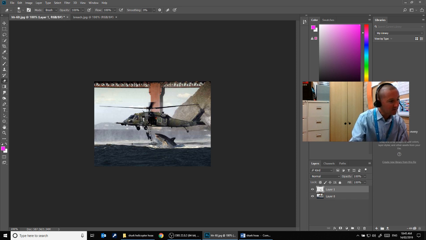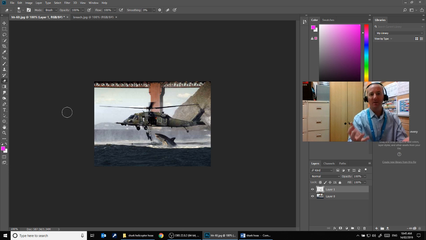And then you simply get your mouse, and see all I'm doing is simply clicking on areas where the blending hasn't happened, hasn't been nice, and that way I'm erasing, softening up some of those edges. And so you can see by doing that, we're then able to make a more realistic image where the shark appears to be actually leaping out of the water rather than pasted on top of the water. So that's just using the erase tool. Hopefully that will help you to be able to create this.